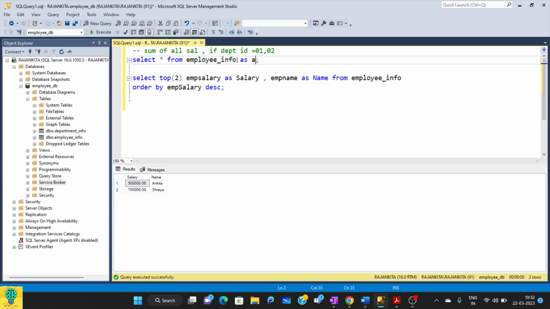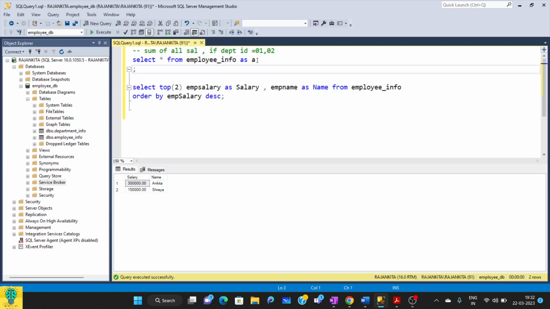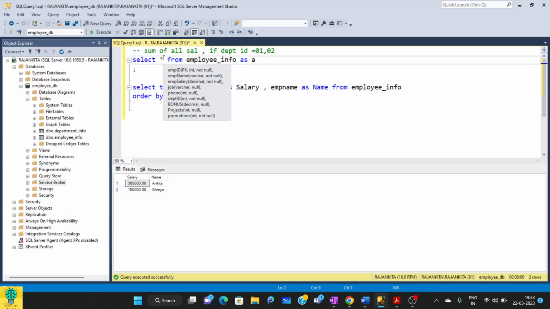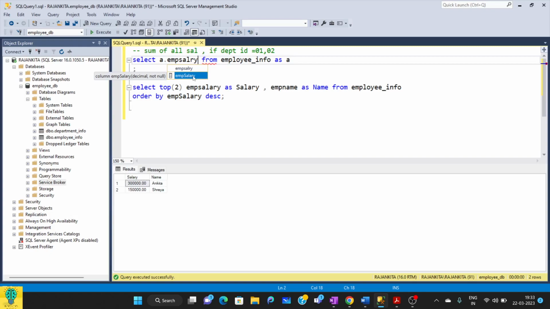So I'll write just select star from employee info as A, and this means now employee info is referred to as A. And if I want anything, I can print from here. Suppose A dot, I suppose this is going to work, A dot employee salary.